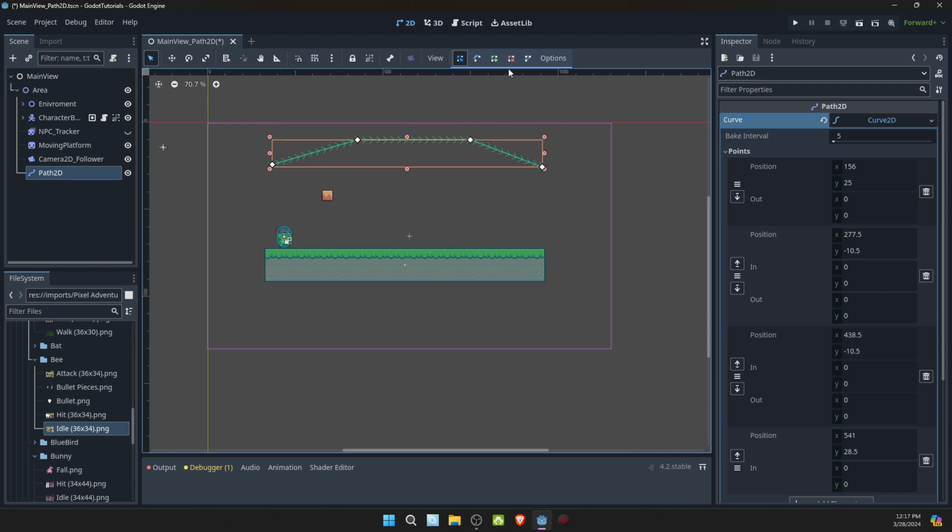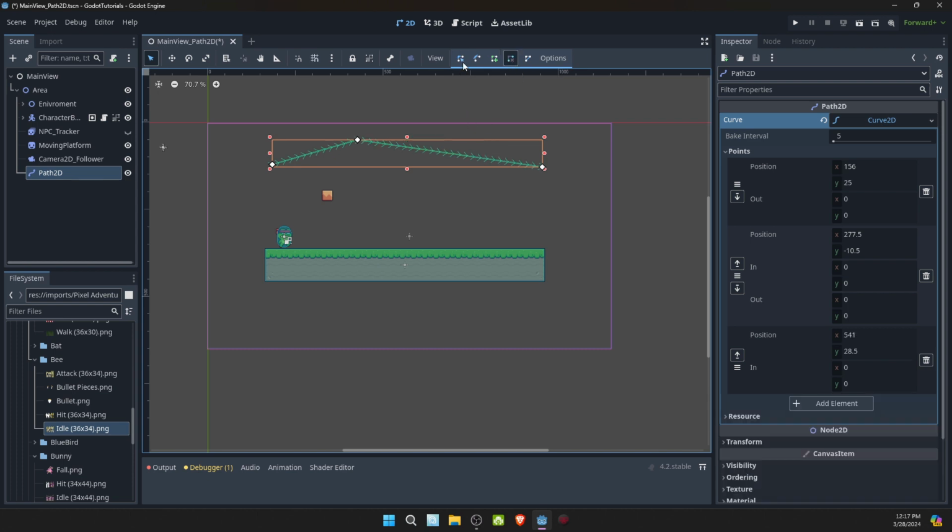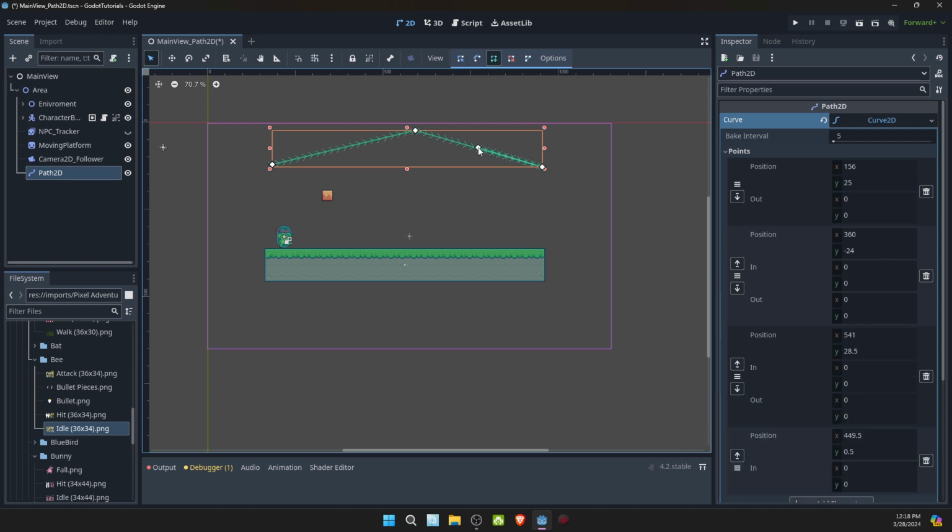Let's say we added one too many points. We can hit the delete point. Go back to hit the select point again. Move it around. What I'm going to do is I'm going to add one more point and then make it encircle itself. Select again. Move this point down here. Far right portion over here.